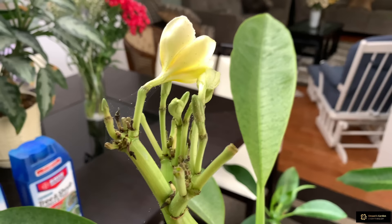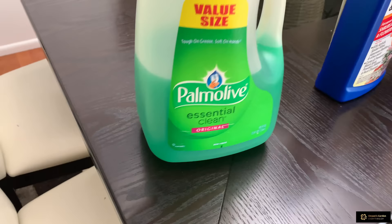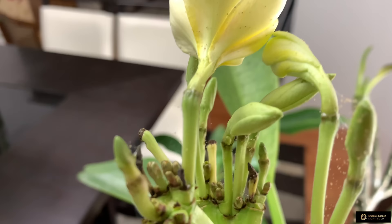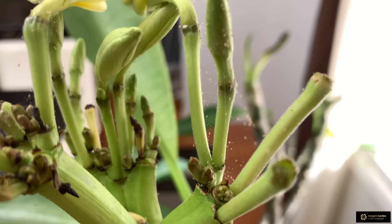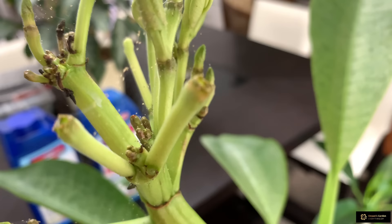If you don't have wood ash, you can wash with dish soap — they do the same job. If you have wood ash and you are able to take your plant outside, it's better to use wood ash. It's the best insecticide. You can even put wood ash on top of the soil and it kills all the insects in the soil — it kills all crawling insects and everything.